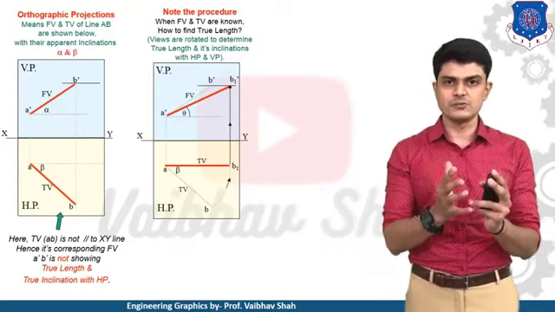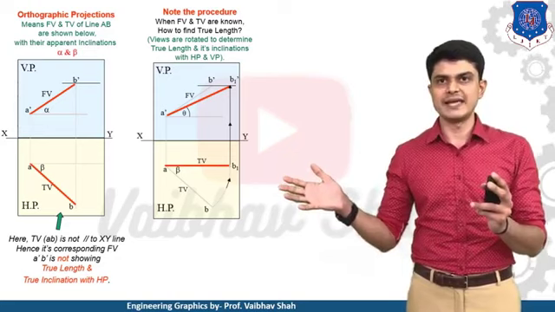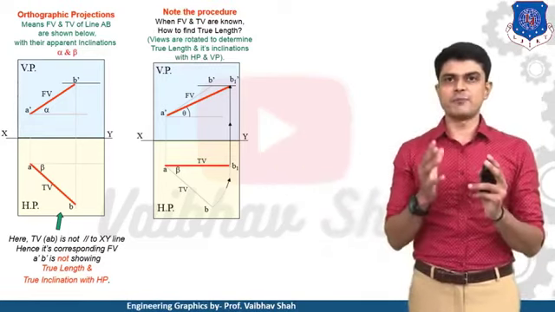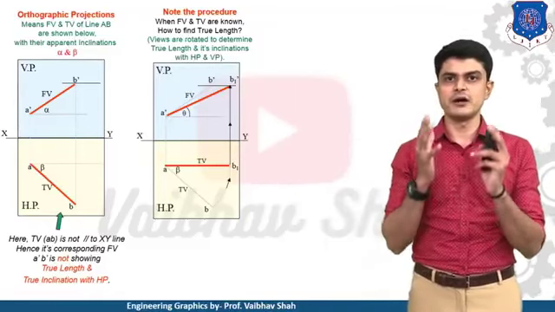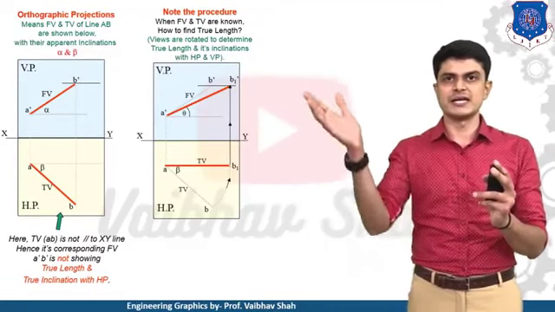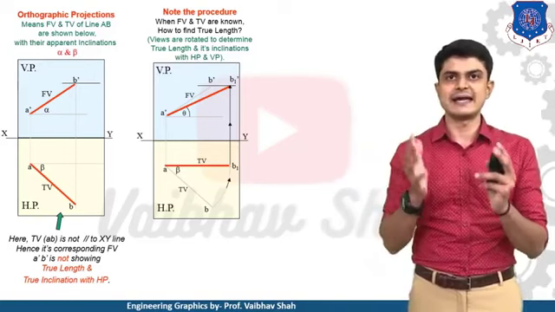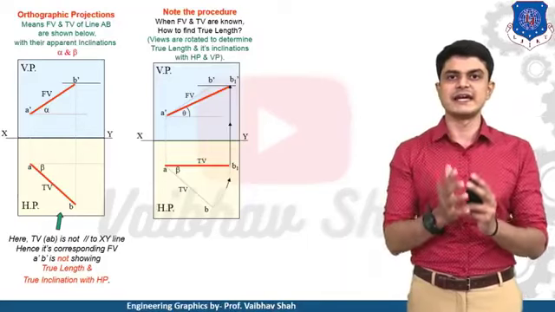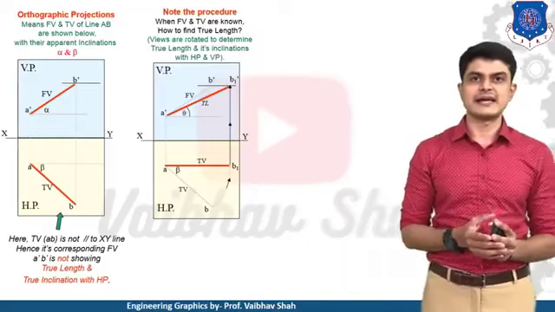So how to convert it into a horizontal line? You will be using your rounder. Put your rounder on A, B, take A as a center and B as a radius, and draw it. You will have your point B1 as an answer, and connect A, B1, which will be a horizontal top view. Then you need to draw one vertical line from this B1, and draw one line at a theta angle. You will have your point B1 dash, and your line A dash B1 dash is nothing but your true length.